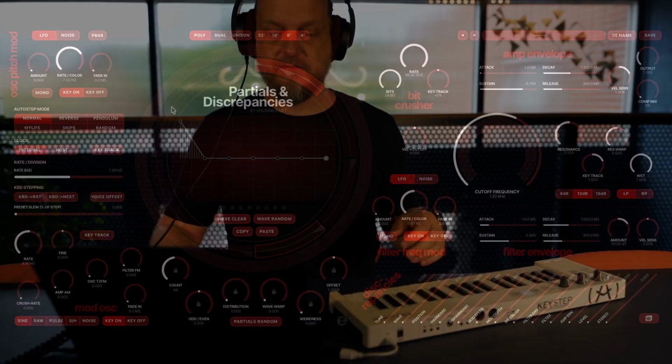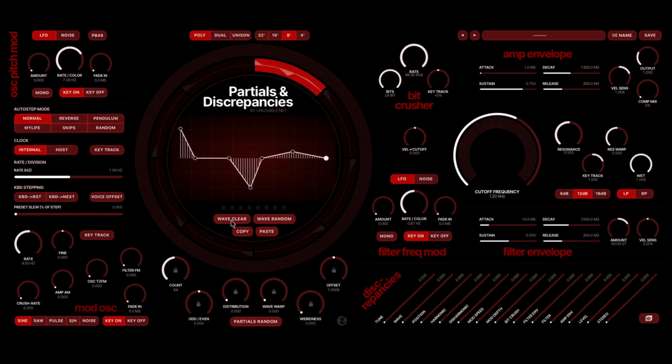Let's start again, and let's do the wave clear as I usually do when I start. And we're gonna try, if we say that, let's have the basic fundamental on all waves. And then we add like a spike, and that spike is something we're gonna move between these slots. We're gonna move the spike between the slots to see how that sounds. So let's paste it, and then we're just moving it a bit.